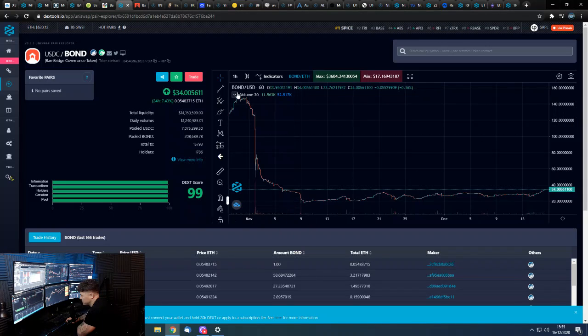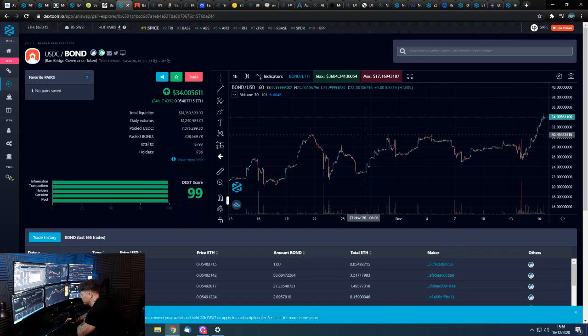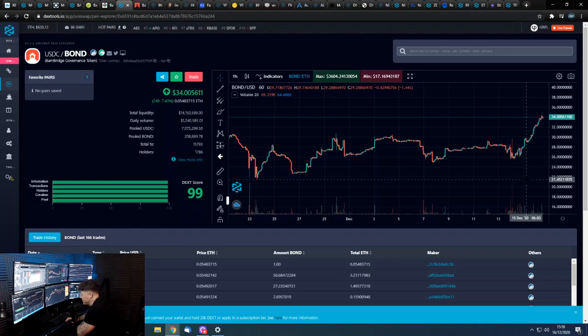So Bond Bridge, this is the longer term time frame. As you can see, we've come down from a high of well over 100. I had been accumulating this basically in the mid to low 20s, where it just seemed we were going to remain forever. We'd only really get a high of nearly 30, and then we'd get lows of around 22, and we'd just stay in this range. But if we zoom in now, as you can see, we have fully and formally broken out of that range. So we are at a nice 34 level.